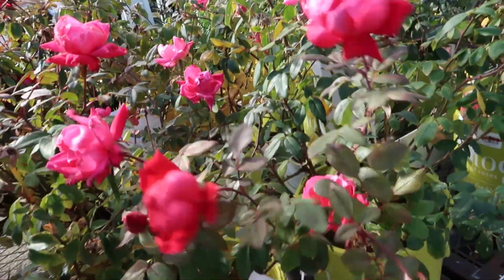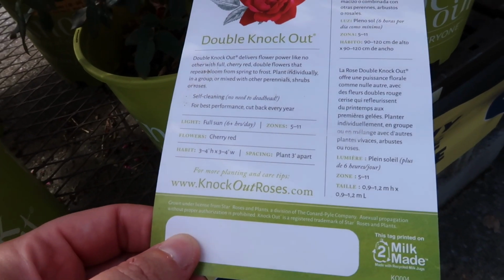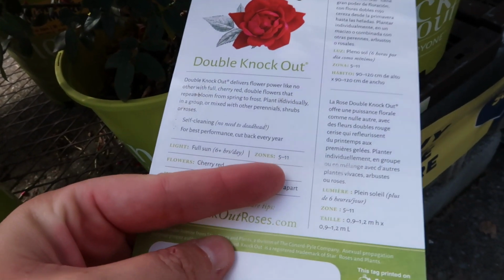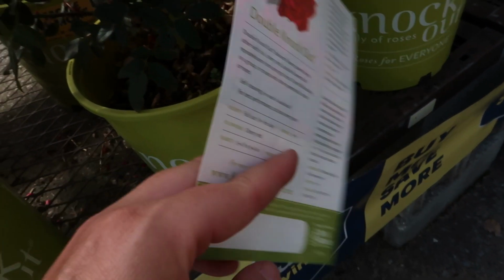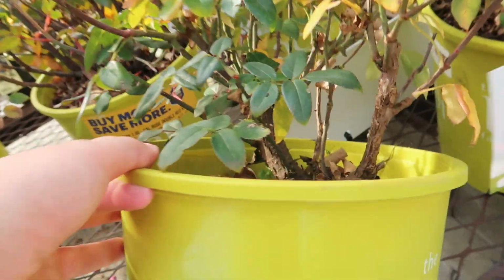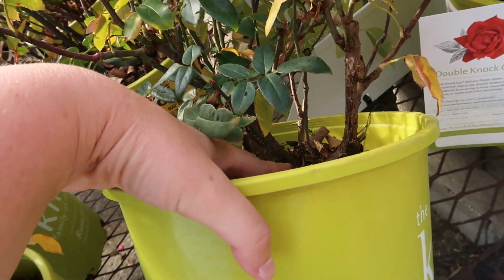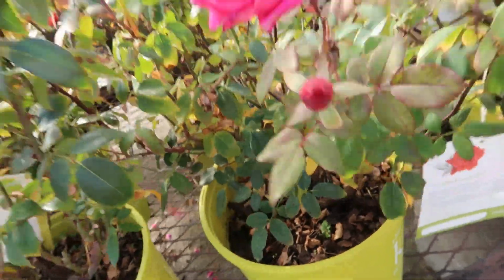Roses are in bloom this time of year too, so let's see the Double Knockout roses. Okay, zones 5 through 11. So I would plant that, mulch it up real good. You could actually bury them like right here. You could give them a good mulching. They'll be fine. And water, guys. If you're planting right now, water.